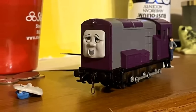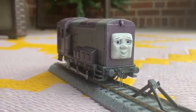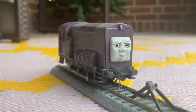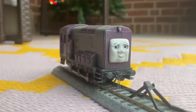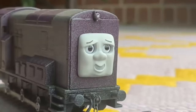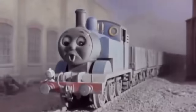However, I had a method for how I would get around this, so now let's go ahead and get into the weathering portion. Splatter was at first weathered like a normal model would be, using black and different rust powders to really bring out his smaller details, or at least attempt to. I quickly found I didn't really like the look of it. It was then my wife had a pretty genius idea. Why not just make him look like he was from the sneezing powder scene? Which is actually one of my favorite scenes from the movie. I actually really enjoyed that idea.